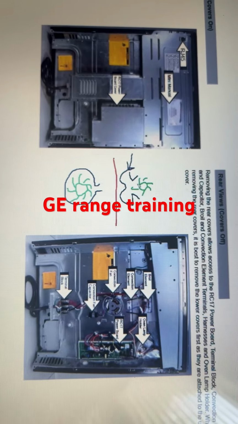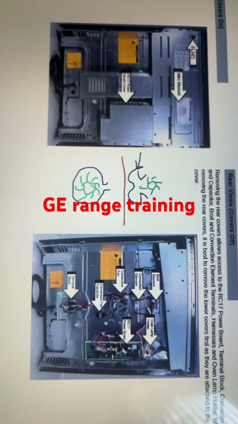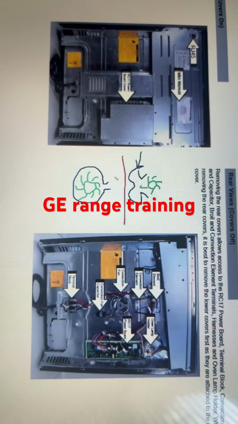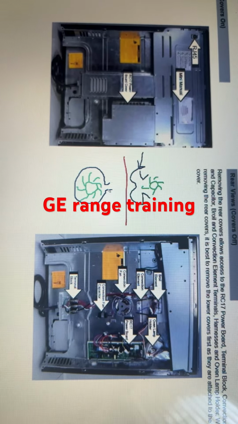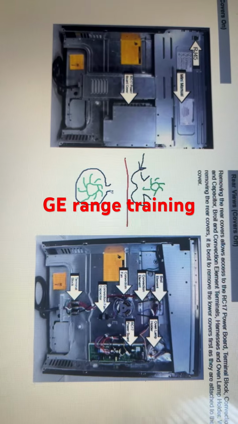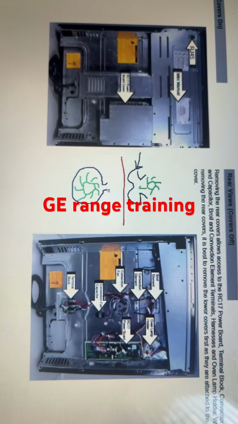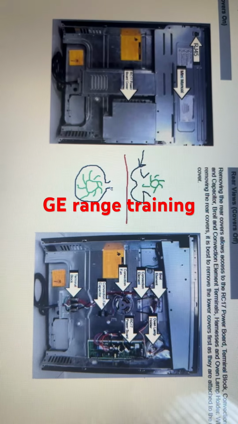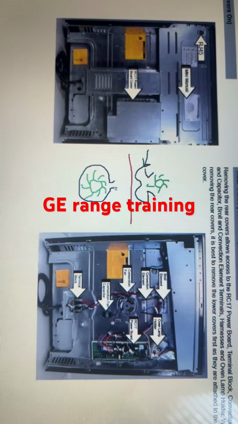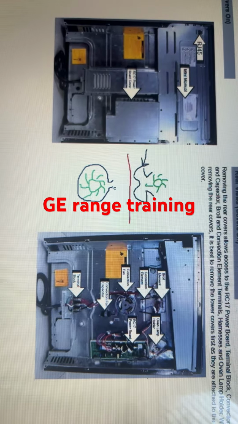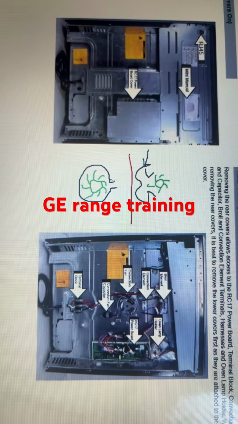Standard convection. True convection is going to be a fan system, but there's going to be a separate element that's going to be around that fan. So when we look at the picture here of the range, we see we have a convection element and a convection fan. So internally, if we take the cover off that fan area, we see a fan blade and we'll see an element around that fan. And that convection element is going to be the heat source.